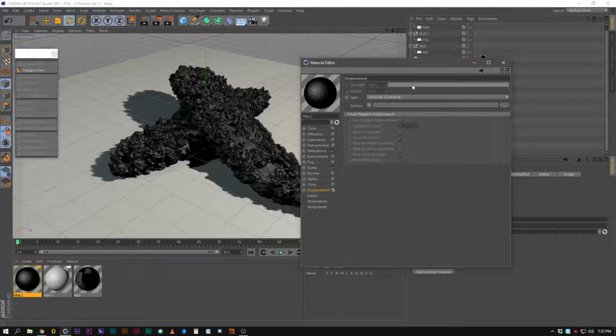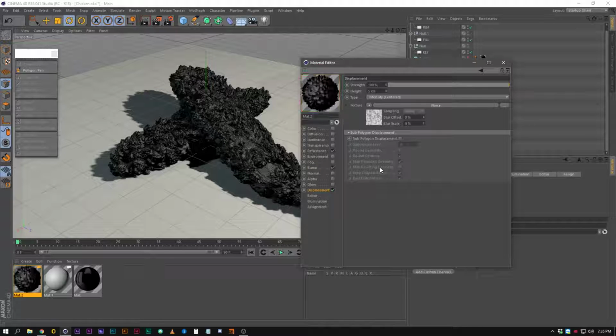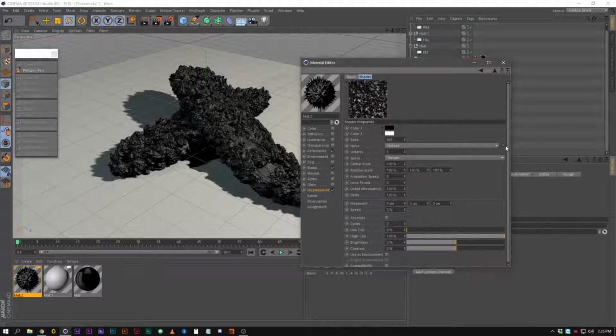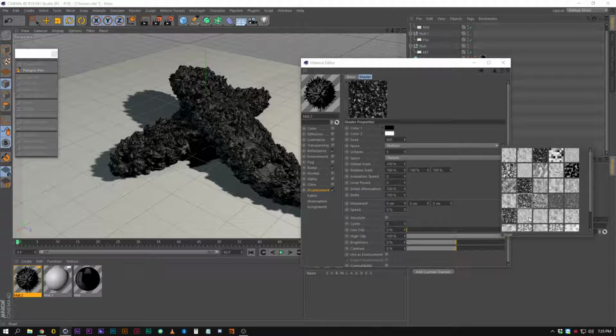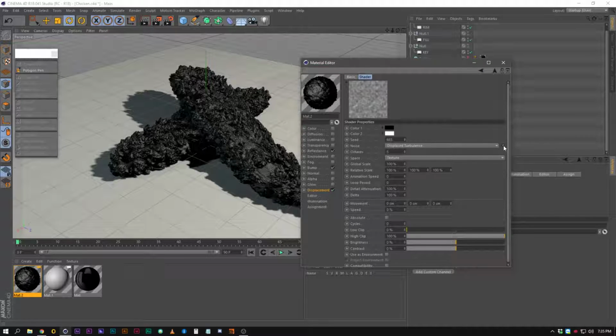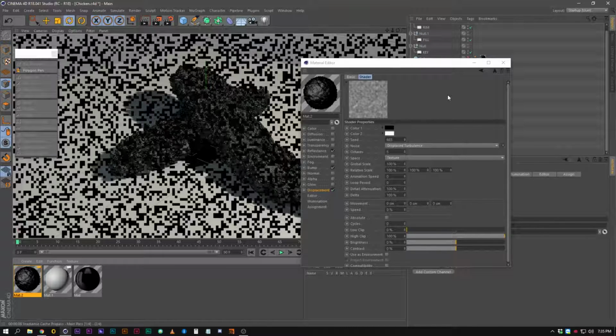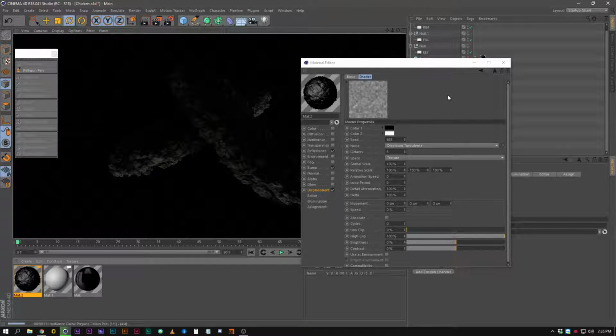Alright, we'll add some displacement as well. What are we going to go with? I don't think displacement shows up until you render it though. So let's see what this looks like. Might look shit. It will be black, but I'm trying to not be distracted by the textures.